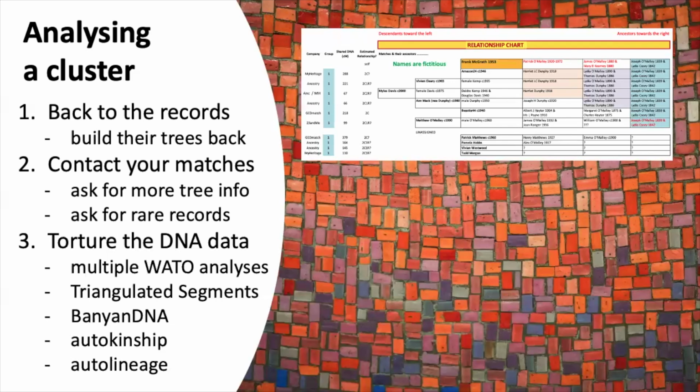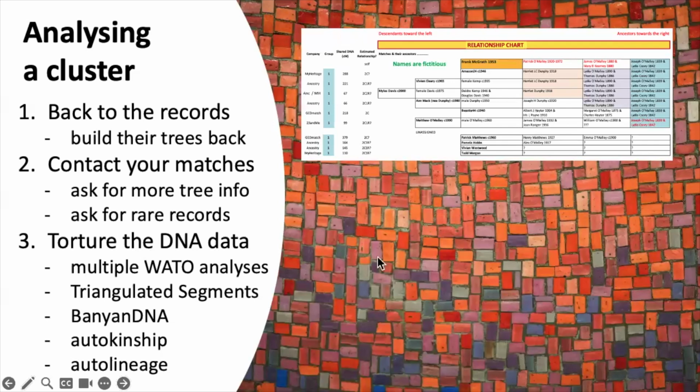And then there's a variety of tools that you can use to really torture the data. And I use the term torture the data because we all know if you torture the data long enough, it will confess. And that is the problem, is that your own biases and prejudices might go in to the analysis of the data that cause you to come to the wrong conclusion. And I've seen that a few times as well. DNA does not lie, but it sure as hell does mislead and confuse. So confusion can lead to misinterpretation.